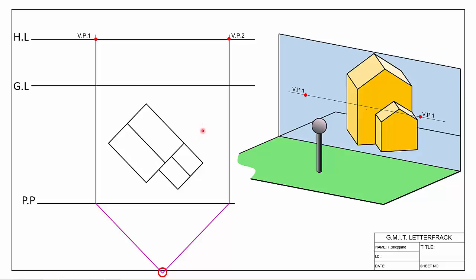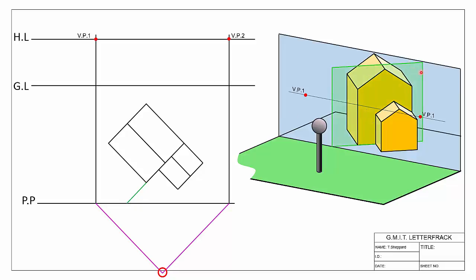So if you take our object, we're going to create our datum height line by taking our surface, the plane of our house, and continuing it along here like that. So it's moving in this direction, so you can follow our lines. We can see that means vanishing point 2 is going to deal with lines moving in this direction. So where that hits our picture plane gives us the position of our datum height line.